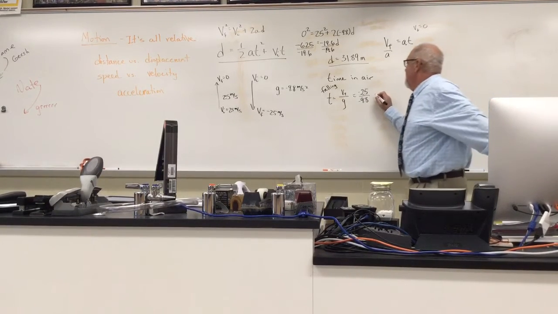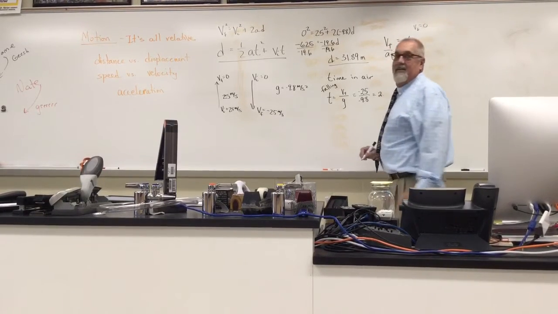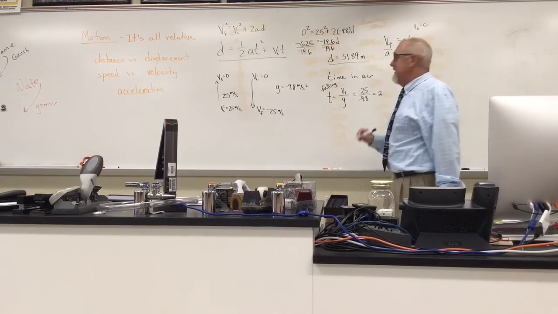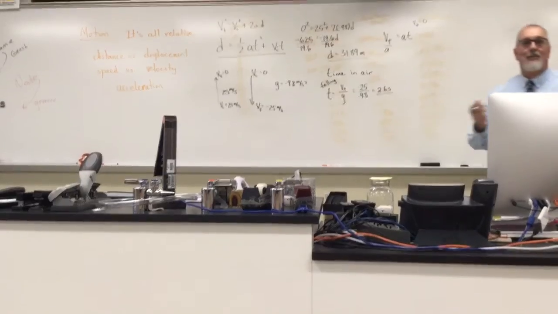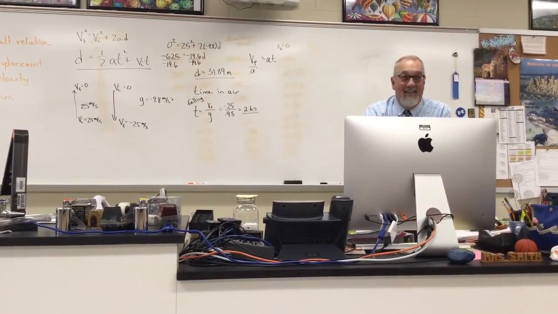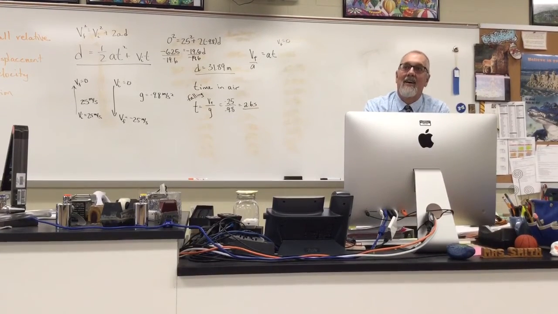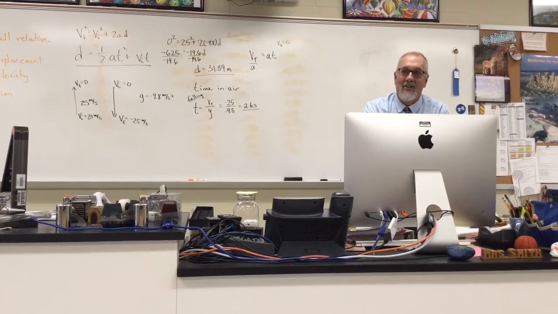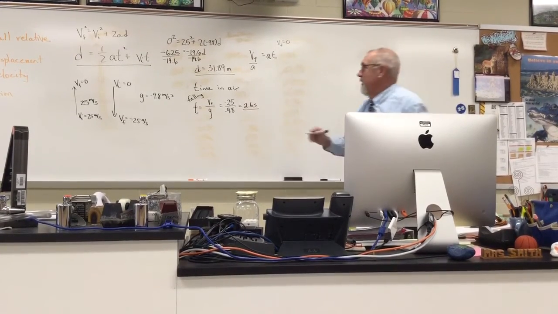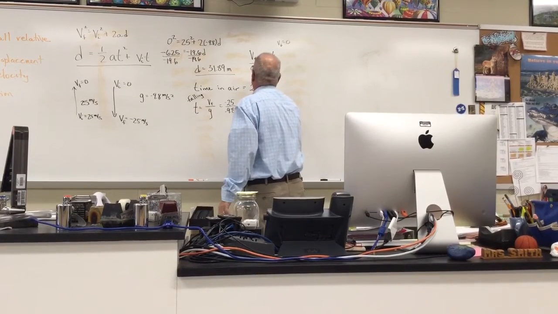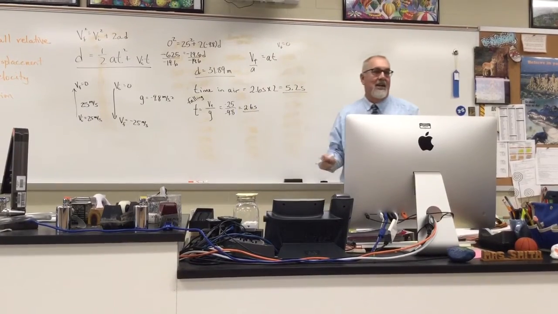And so that would be 2.5 something, or 2.6, round it off. But that's just the fall, right? And here's the mistake that some of you are going to make, hopefully not, is that you're going to write 2.6, but that's just how long it took to fall. We have to double it, right? It's also going to take 2.6 seconds to go up in the air. So the total time equals 2.6 seconds times 2, 5.2 seconds. So it'd be in the air for 5.2 seconds.